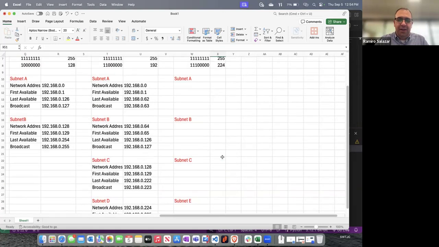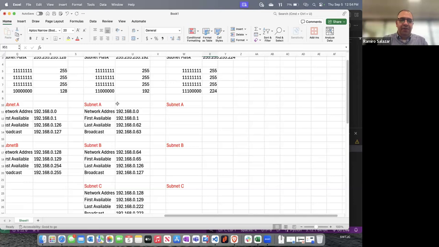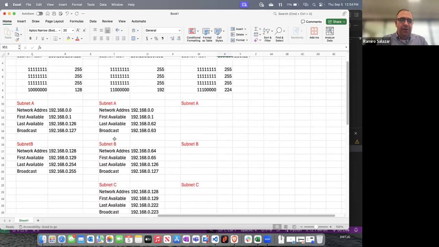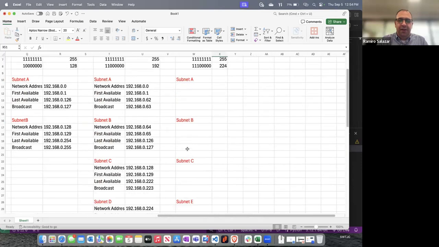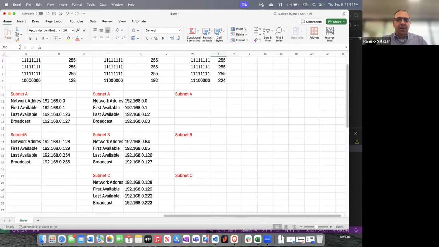But as you can see, instead of just 4 subnets using /26, we're going to have 8 subnets using /27. Let me go ahead and fill in these titles to each of these subnets.